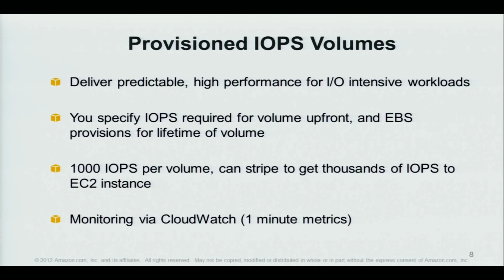The important thing to note is not just the level of IOPS that you're going to get from your volume, but also the consistency in those IOPS. So we've spoken to a number of customers who have told us that for their random database I/O workloads, it's not only the scale of IOPS that's important, but also the consistency at which they get those IOPS to their application, the consistency in the latency performance. And so Provisioned IOPS is really designed to deliver that consistent level of performance. You can use our Amazon CloudWatch monitoring service to monitor the metrics of your volume, whether it's throughput, bandwidth, latency, on a 1-minute basis, to really allow you to react to any changes in your volume performance.